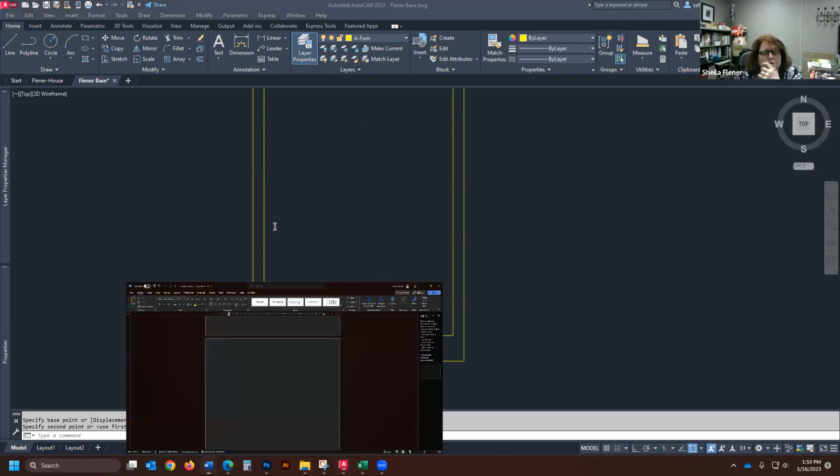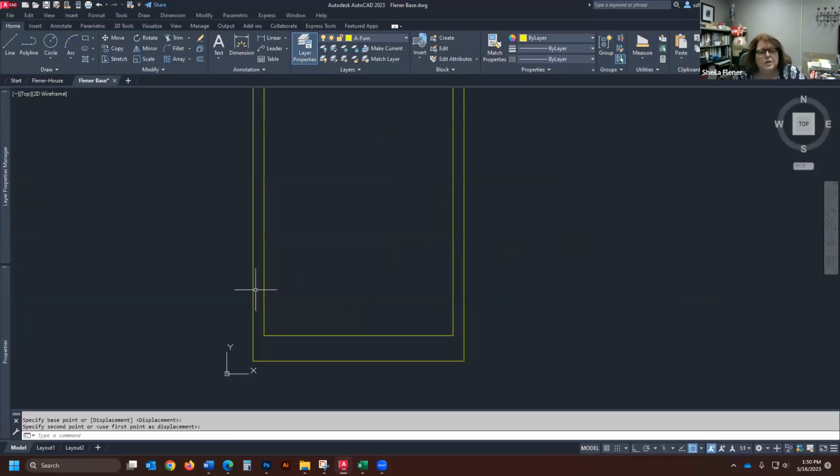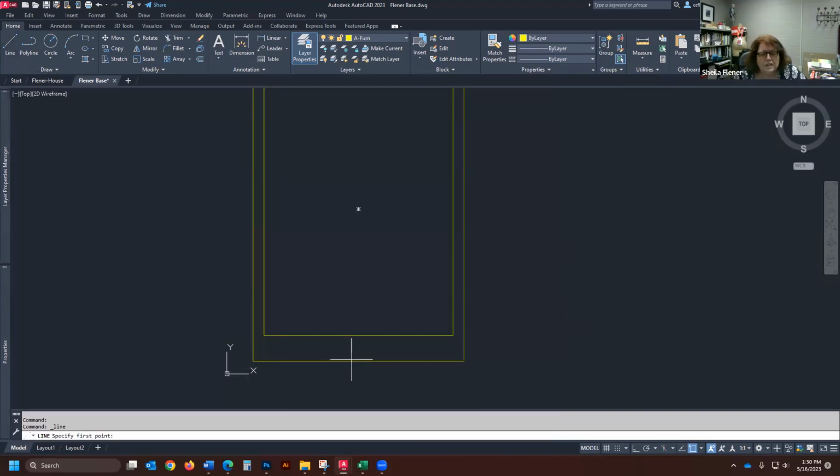If we look at our picture, it looks like the footboard is the same width as the sides. So if we measure, click distance, click the edge here, and then go to the opposite edge, we have 3.5 inches. So if I draw a line to use as a construction line, and I click here at the middle, make sure my ortho's on, click. So it doesn't matter how long the line is, as long as it's longer than the bed.